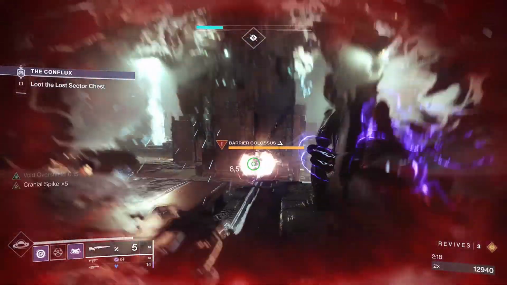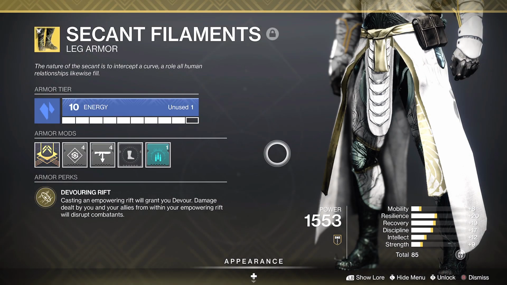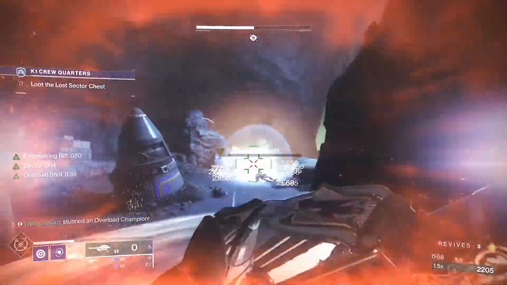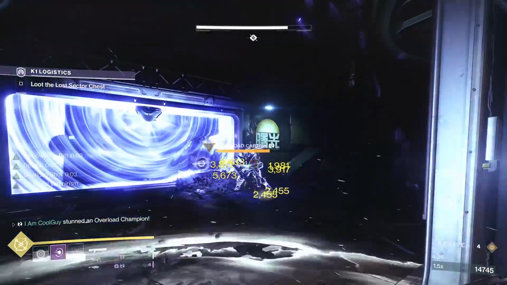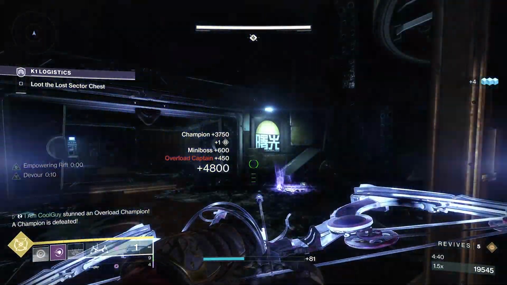Number one, if I could jump on Warlock with the Secant Filaments, use any weapon I desire to stun an overload and do it well, that shows a glaring difference with how these can operate on champions. Sure, one's overload, one's anti-barrier, but there's a clear difference with how they operate. If I want to use Gjallarhorn and just stun and obliterate, I can and I will. The Secant Filaments are a top choice. I have that freedom. I can use them in GMs.